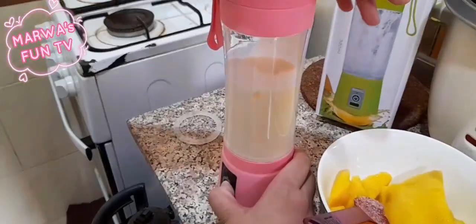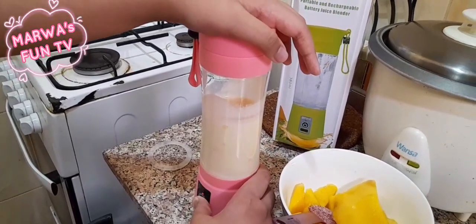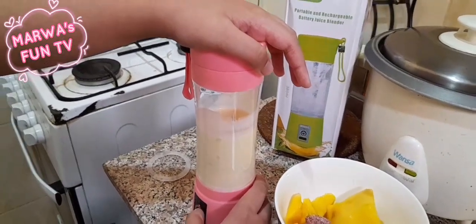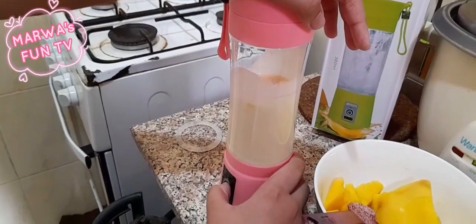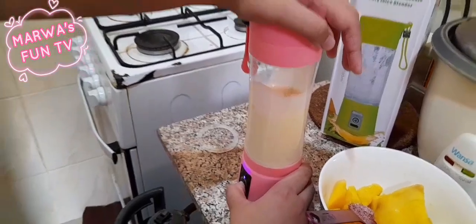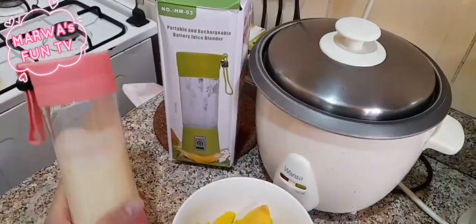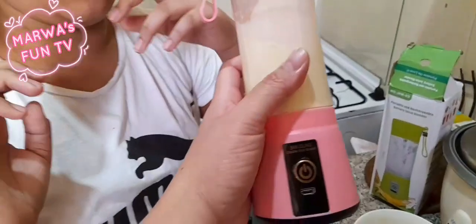Oh, so cute. I think I'm gonna drink it in here. You have to press it again and again. What's that? No, it's done now. Is it done? Yeah, I'm scared. Okay. Moment of truth. Do I have to put it in a cup? No, you can drink it from here. Wait, I'm going to flip now. This is the moment of truth.